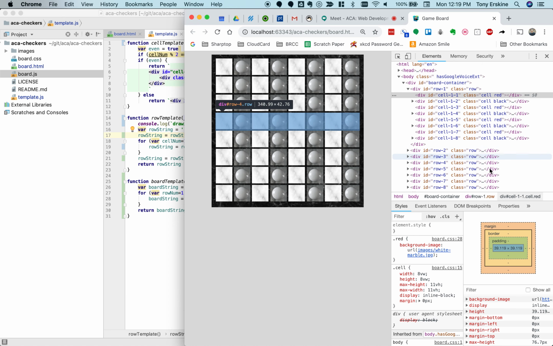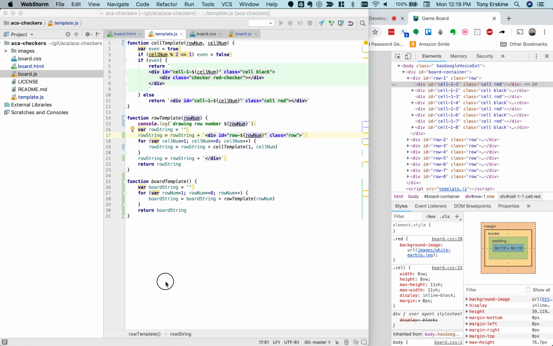There we go, right? Rows are looking good? All right. So now we've got appropriate IDs. We do need to check to see if it's an even or odd row, okay? And then we need to make a decision about what do we start with based on even and odd.